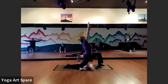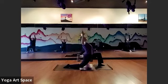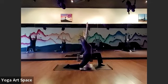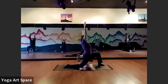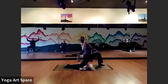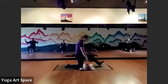Nice inhale. Exhale, pull the elbows back to the sides. Twice more, float the arms up, inhale. Exhale, open. Inhale. Exhale. Good. Dropping hands to floor, half split.